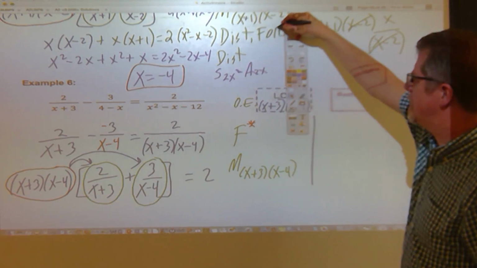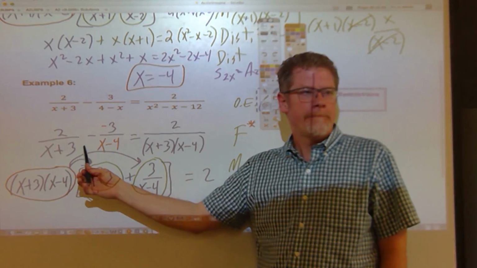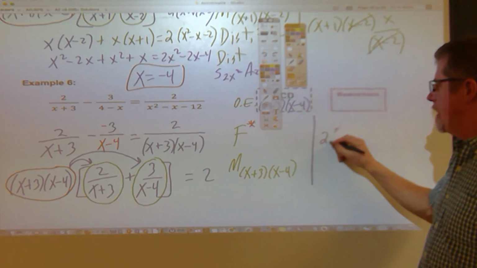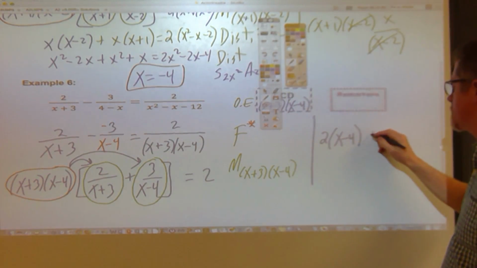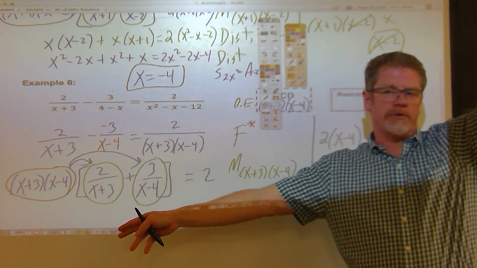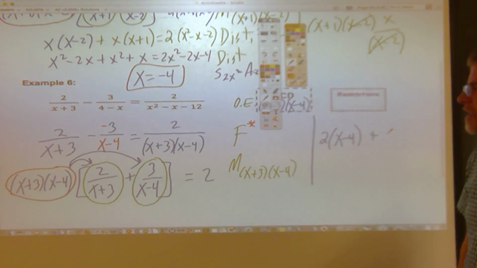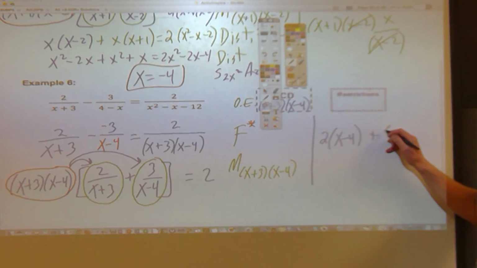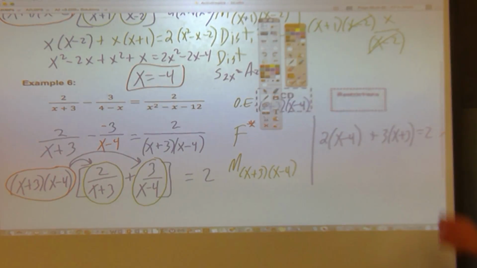Is there a volunteer who'd like to tell me, after things cancel out, what's left when I multiply red by the first green one there? Okay, Lauren? 2x minus... Yeah, I'm going to write it as 2 times x minus 4, then we'll distribute on the next line, but your answer is correct. Plus, and now, curious, how many of you got that on the first arrow of distribution when you were doing it by yourself? All right, Jay, would you tell me what the second arrow of distribution is? Would it be 3x plus 9? Yeah, 3 times the quantity x plus 3 will be 3x plus 9, so that's equal to 2.